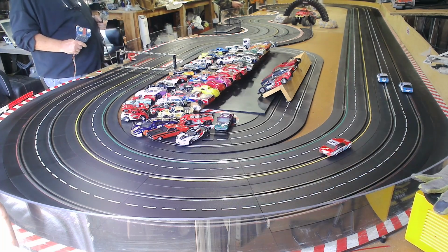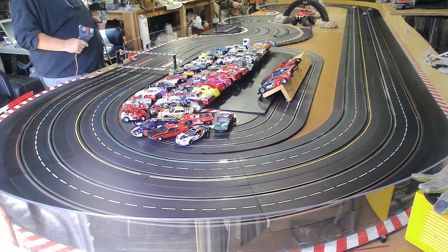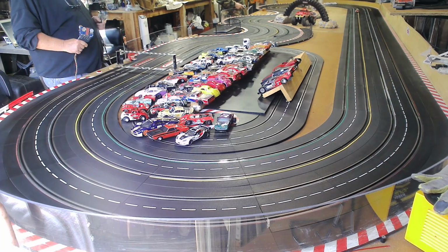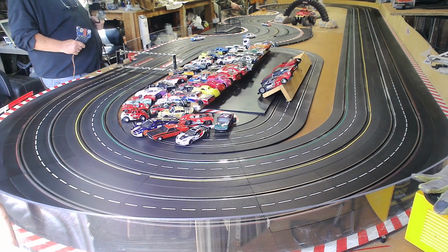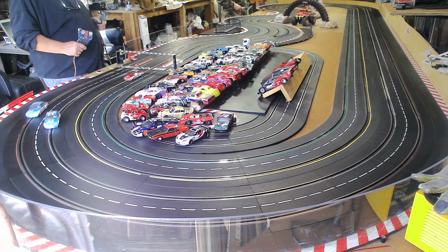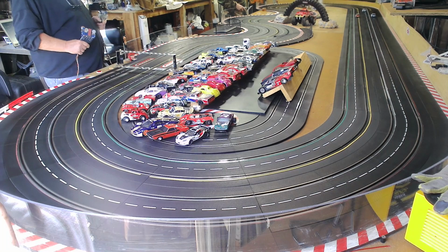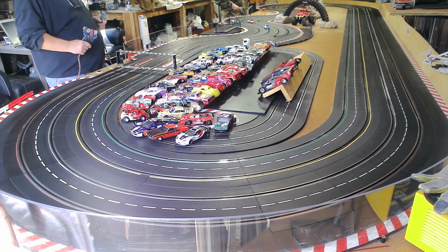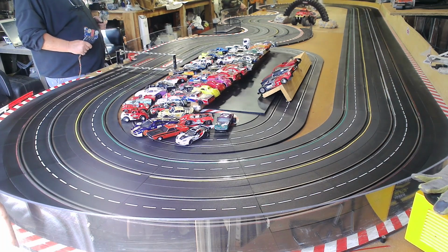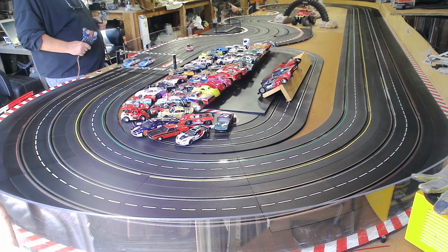Let's see if we can motor around. See if I can keep them all about the same speed. And you can keep up and... Yeah, I'll catch up. Now, these cars are harder to drive with two hands. Yeah, they even finally fit on there. Yeah, it just makes it look different.